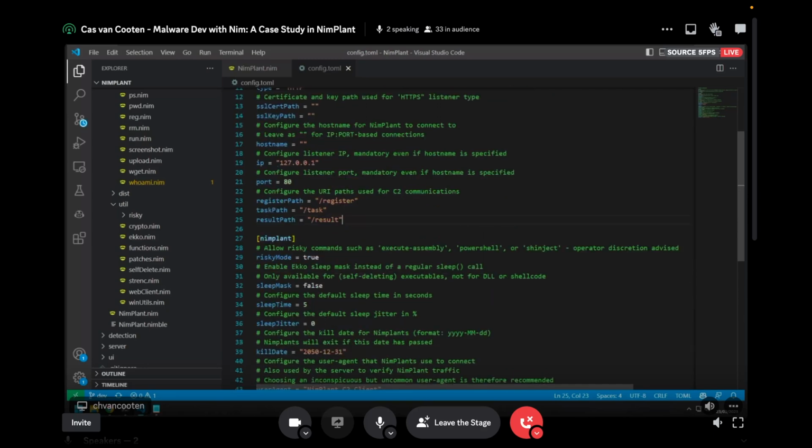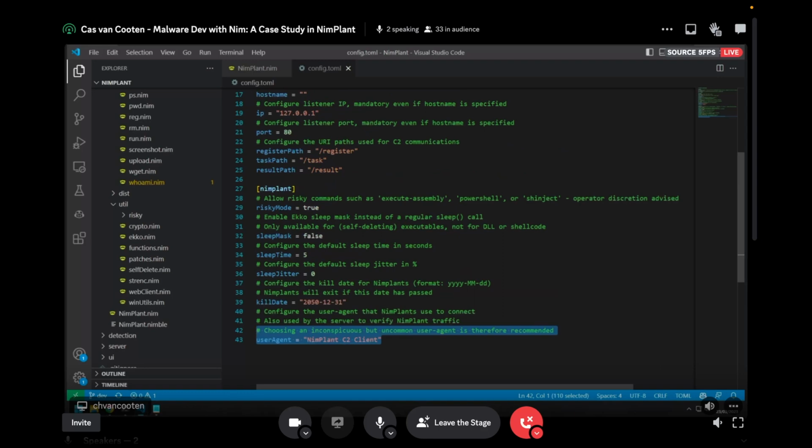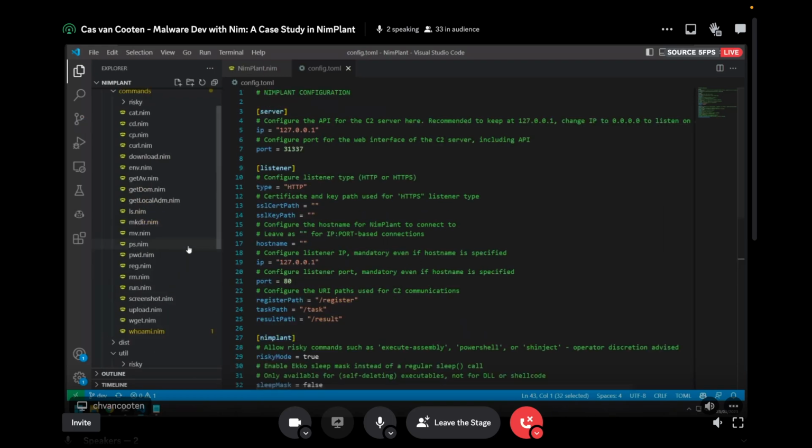It's not going to stop abuse, of course. So a couple of things to look out for. Of course, change your configuration file. Having a user agent like NimPlant C2 client will be a dead giveaway and will ruin your day.